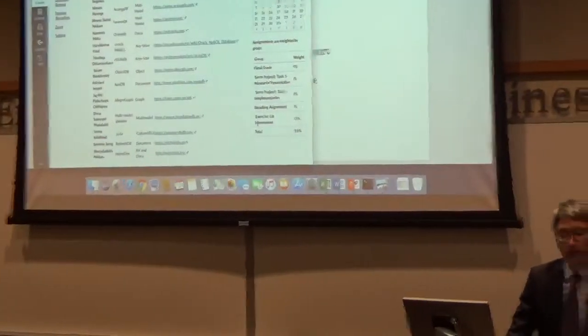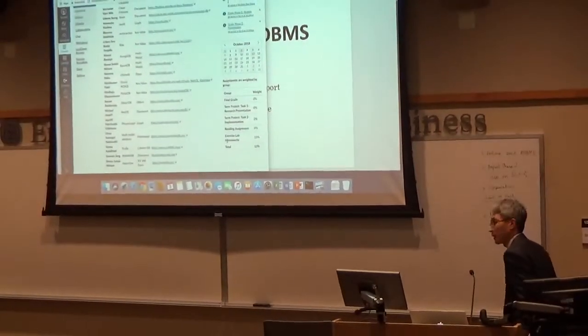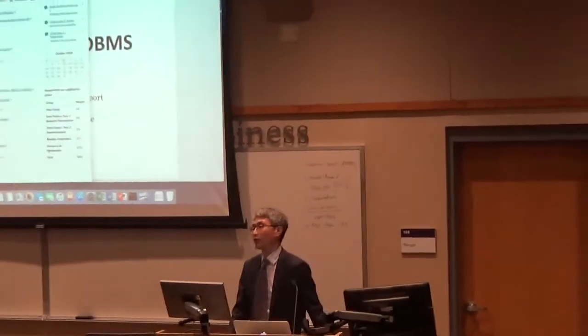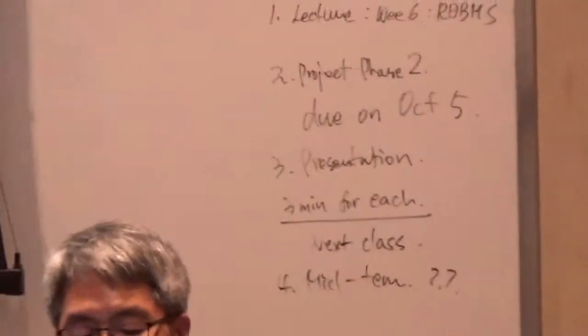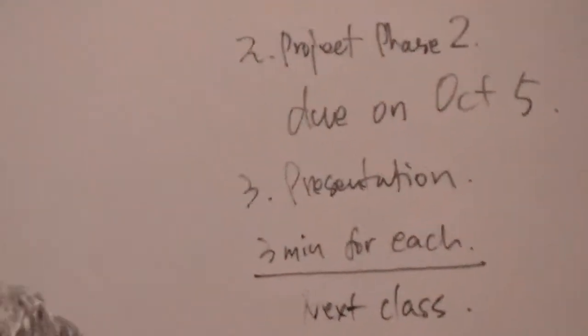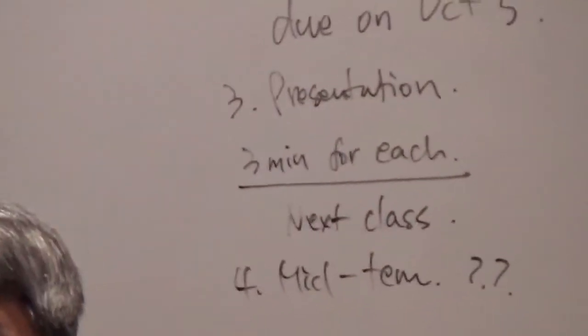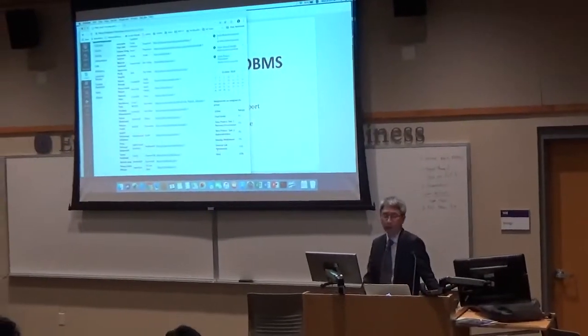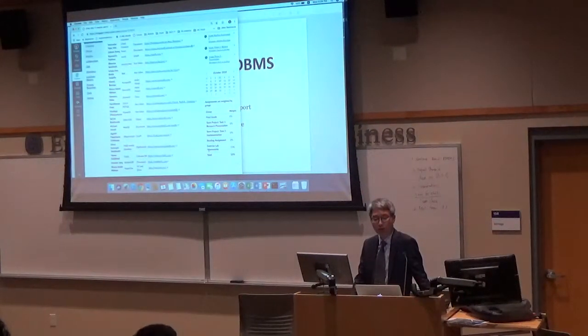Phase 2 is due on October 5th, this Friday. You need to submit the survey, the research of your selected database, using the given format. It's the ACM 2-column format. It's for your practice. You don't have to be too serious to follow it, but for your practice and experience using a technical format, please use such a 2-column format to write your research.